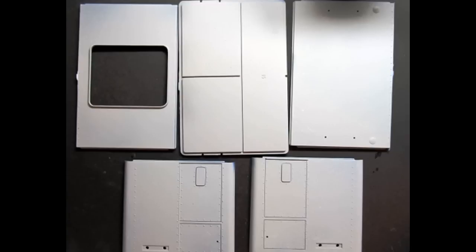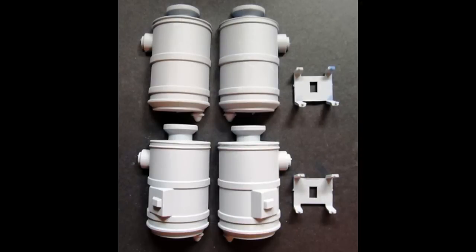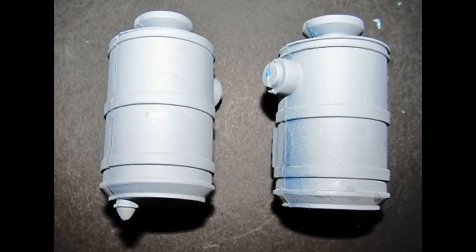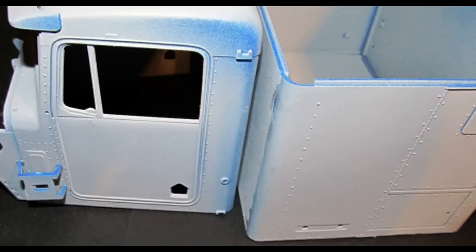Add the firewall and the visor to the cab. Assemble the walls to the floor of the sleeper. Using these parts we will put the air filter tanks together — there are two of those. They are assembled and the mounts are added to the cab. Again, joining the halves will create some seams, so you may have to do some filling there if you want a nice smooth finish. Now we can put together the cab, the sleeper, and the air filter mounts all at the same time.